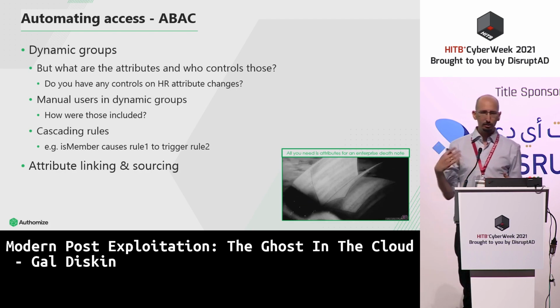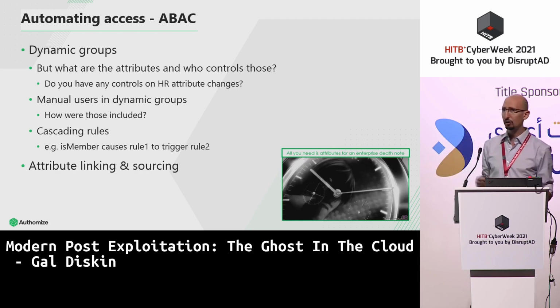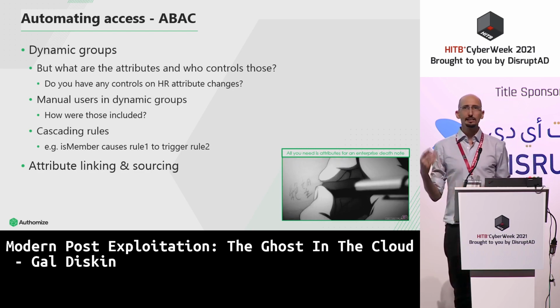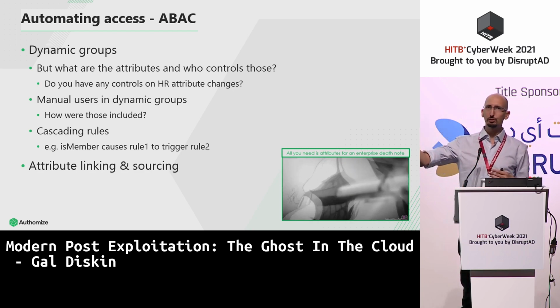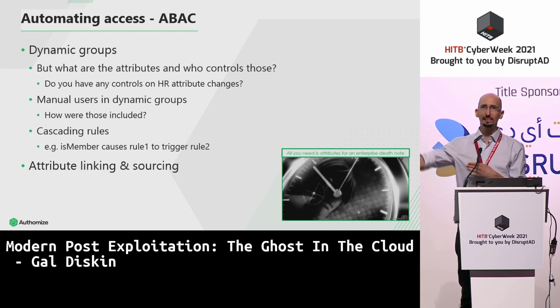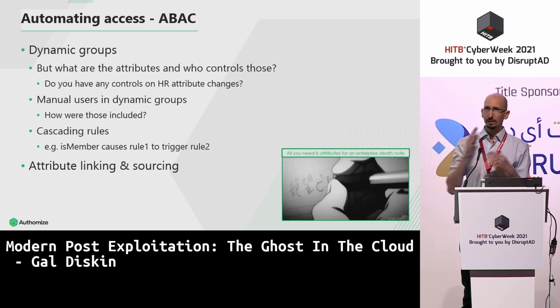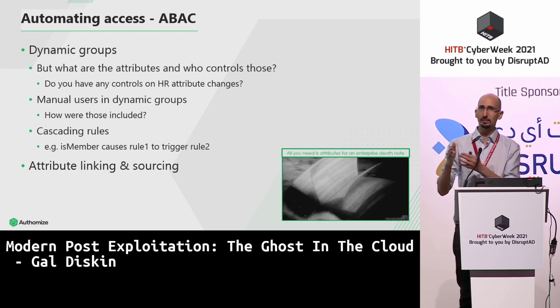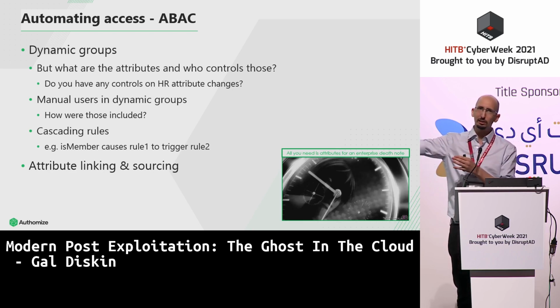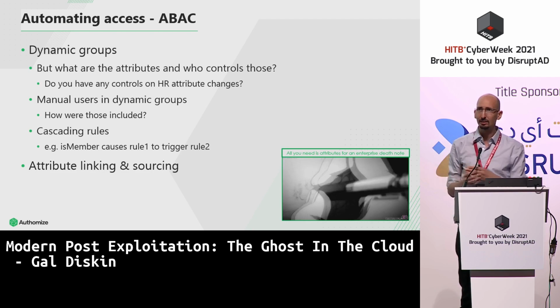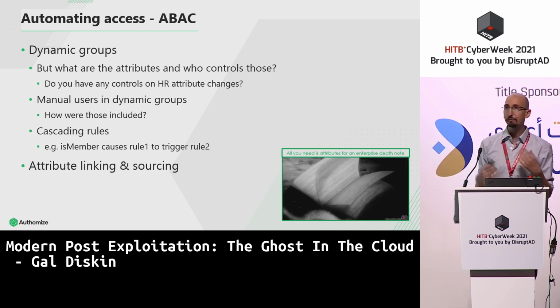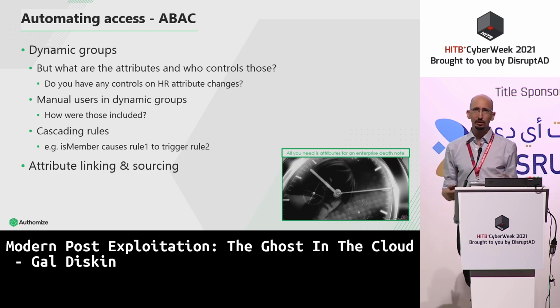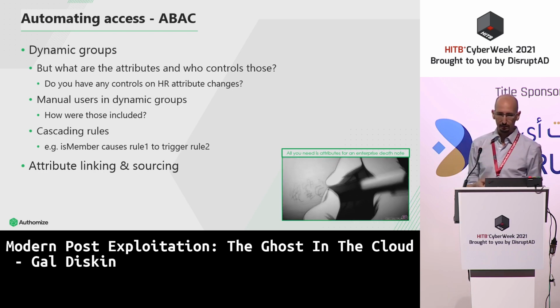And then there are also other challenges, like cascading rules. For example, your membership in a certain type of group could depend on the membership in another type of group. So before you know that the first group actually is provisioned, you won't know that the person can also access the second group based on that. And this chain becomes invisible to any defender and only visible to you as attackers.